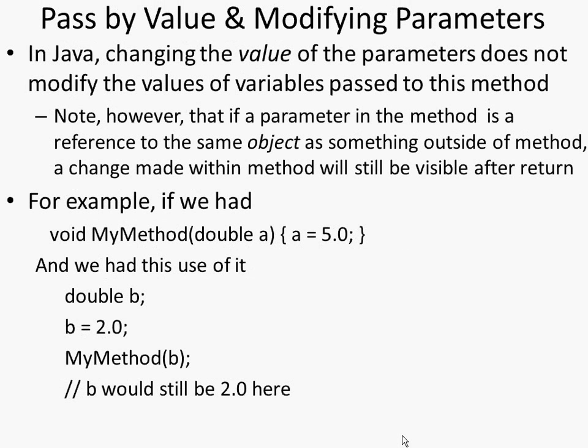So it computes, oh, there's a B there. What's the value of B? It says 2. So it's going to pass it the value 2. 2 becomes the value of A. And then A's value changes from 2 to 5 now. And then after it's done, it returns to where the method was called, but B has not been modified. It just passed the value, the value got assigned to a variable A, and then it got overridden.